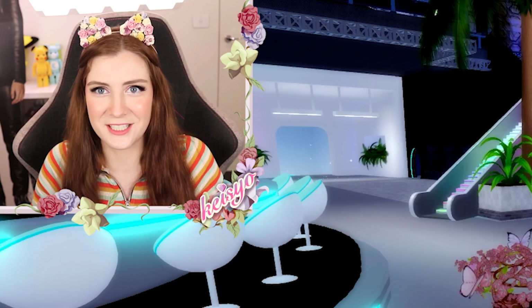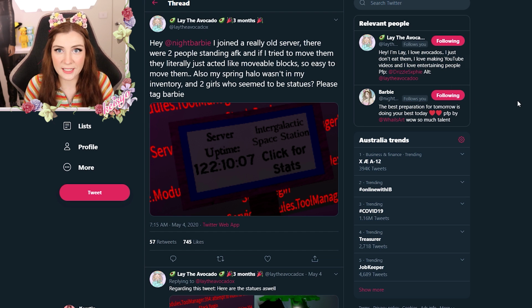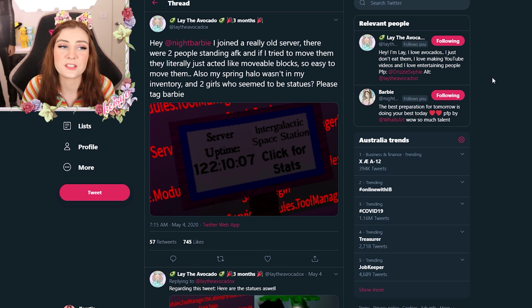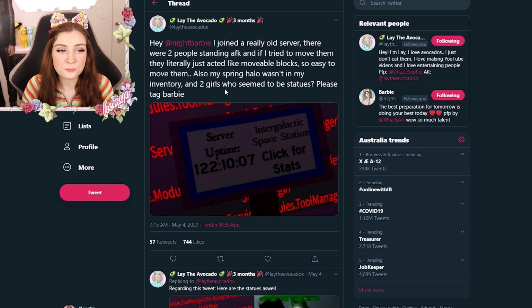It felt like it was a haunted server, and I'm not into anything haunted. No, I'd rather not. So then Lei went on to tweet and make, of course, the developers of the game see what's going on, and she wanted to raise awareness that there's some odd, weird things going on. And these tweets were before she knew the full story. So she tweeted, "Hey Night Bobby, I joined a really old server. There were two people standing AFK and I tried to move them. They literally just acted like movable blocks, so easy to move them. Also, my spring halo wasn't in my inventory, and those two girls seem to be statues.